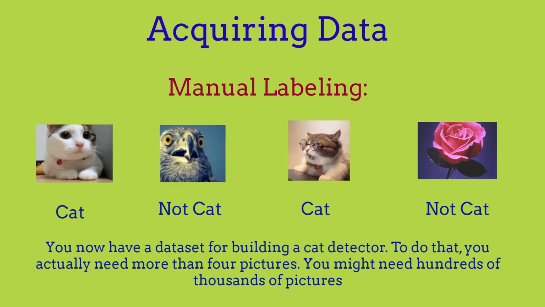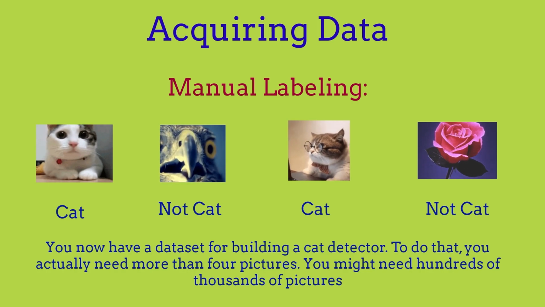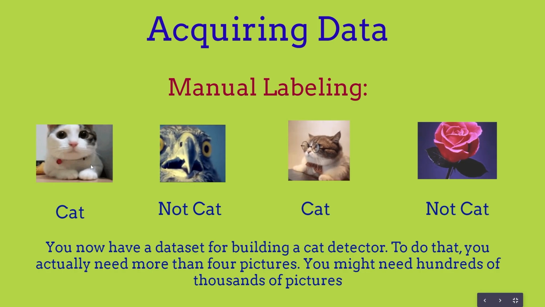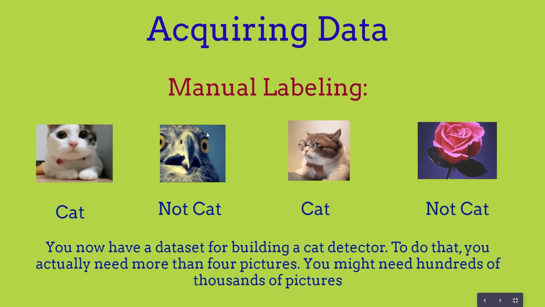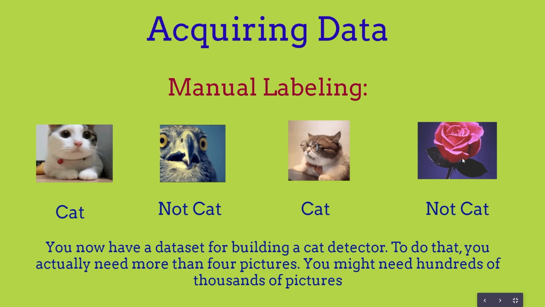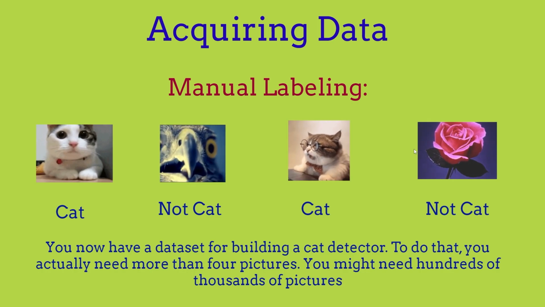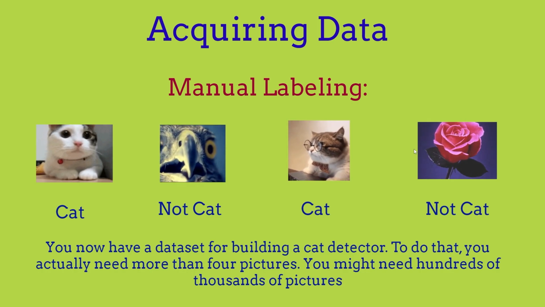So for example, let's just say in this case, we're trying to create a model that is building a cat detector. So basically, when we provide the model with an image of an animal, it's going to respond with whether it's a cat or not a cat. For example, we're going to provide this image and it would say that it is a cat, so we have to manually label which one is a cat or not. If we look at this one, this is not a cat, this one is a cat, this one's not a cat, and then we have to keep on going and manually labeling all of the images that we provide to the model. That is how you can create a model for building a cat detector.